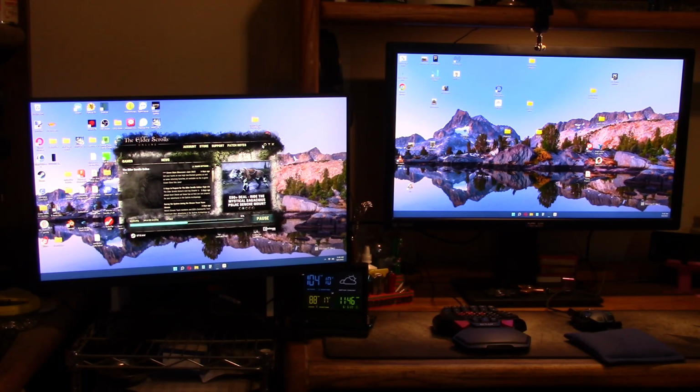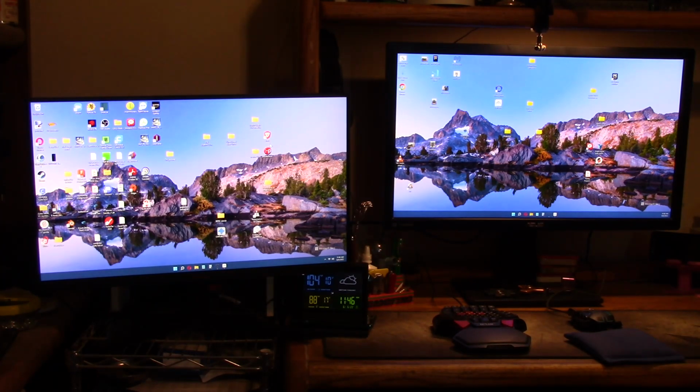There is a big update to one of the games I play. Elder Scrolls released their big yearly update today, and it is going to be downloading in the background. So the Asus monitor is a little oversaturated and the KOORUI monitor seems a little undersaturated. Now these are settings you can probably all change. I tweaked them a bit to get it kind of close so I could compare them.